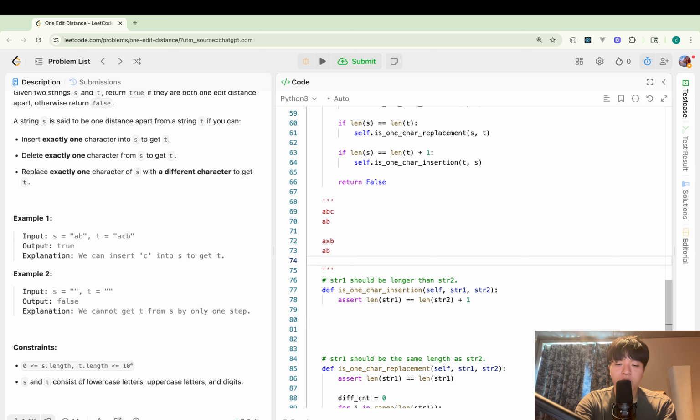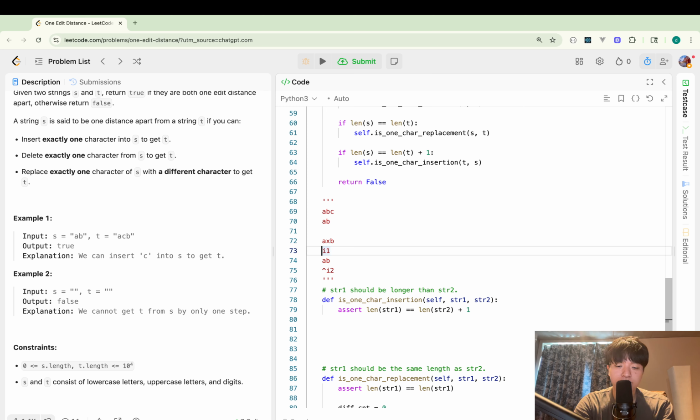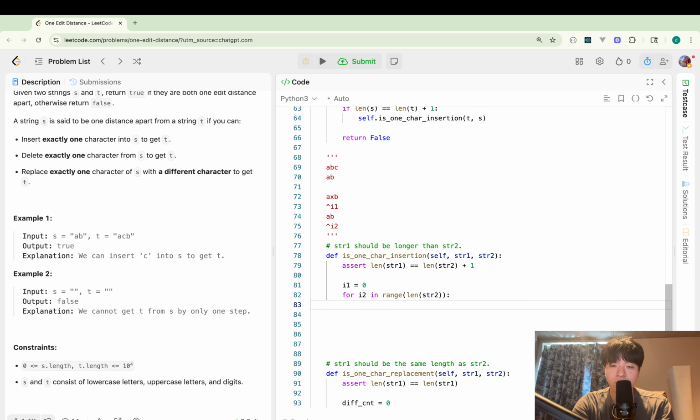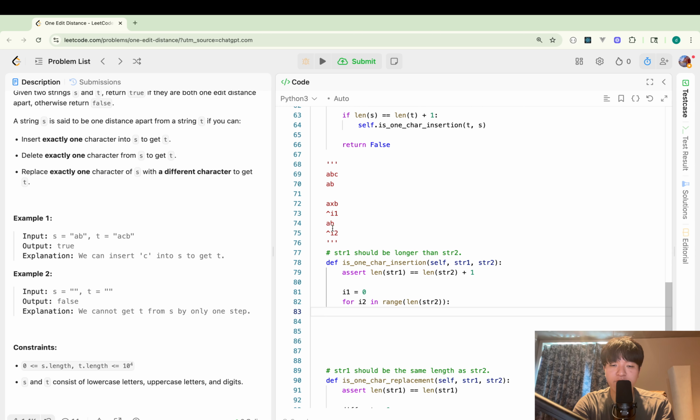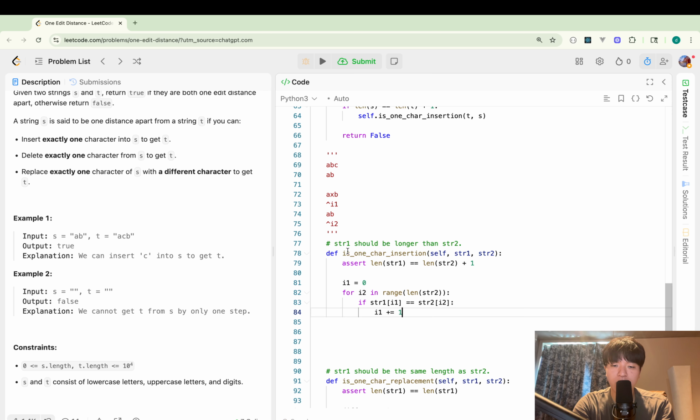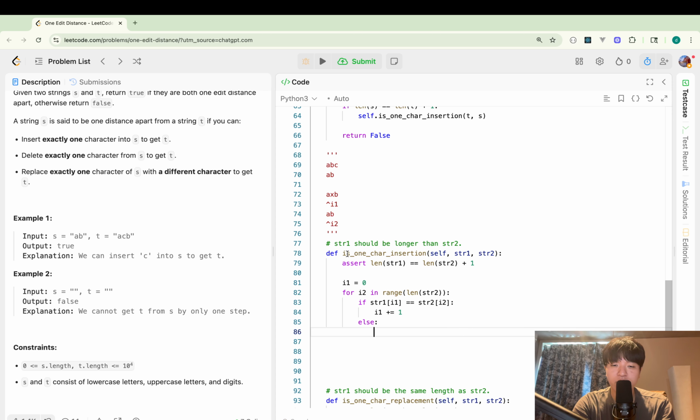So I move the pointer I2 on the second string, and I move I1 accordingly. What I would check is if they're the same, I move the I1 pointer. And otherwise, they're not the same.